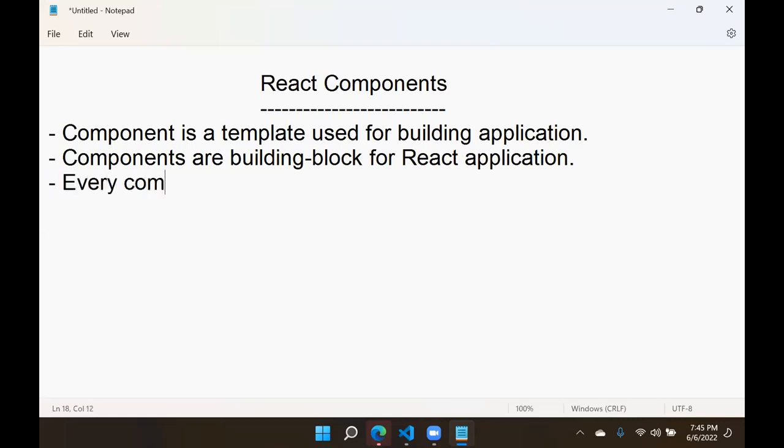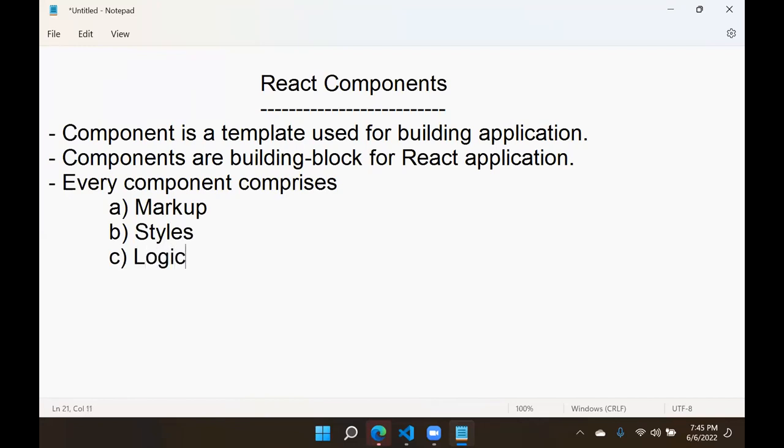Every component comprises three basic things: markup, styles, and logic. Every component comprises markup, styles, and logic.